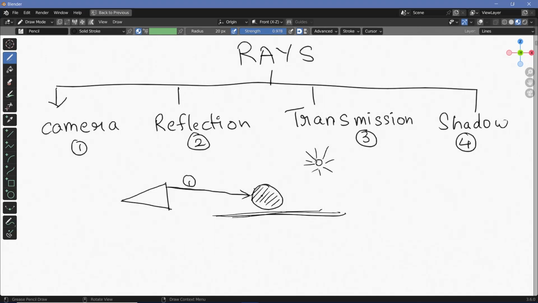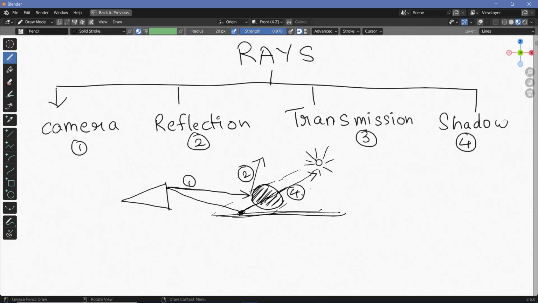But as we said, these rays interact with the objects and then move around. So any object is always going to actually reflect off rays. So this ray that has been reflected off of this object is going to be a reflection ray. Similarly, when we have a ray that comes off of some surface and has to pass through another object to get to a light source, this particular ray that we have is going to be a shadow ray, because essentially this light source is going to be casting a shadow and this particular ray is going to be within that shadow.